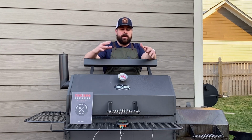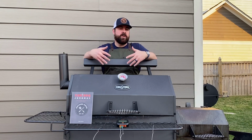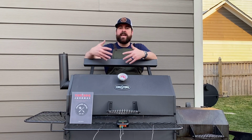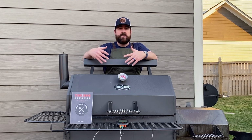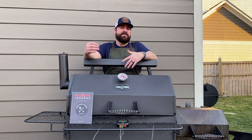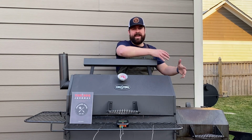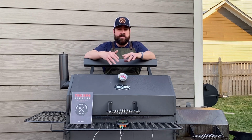All right. This was a fascinating experiment. We knew lump was going to burn hotter, but how much hotter? It was right around that 45 to 50 degrees. Lump's going to burn hotter, but it's going to be a different experience. So you need to be mindful. How is that going to play into my offset smoker? How is that going to play into any type of smoker I have?